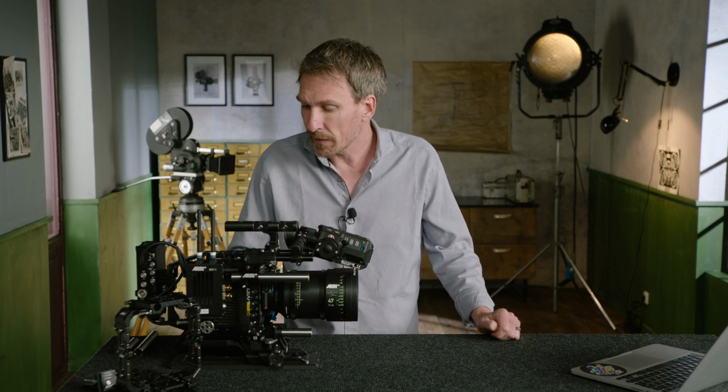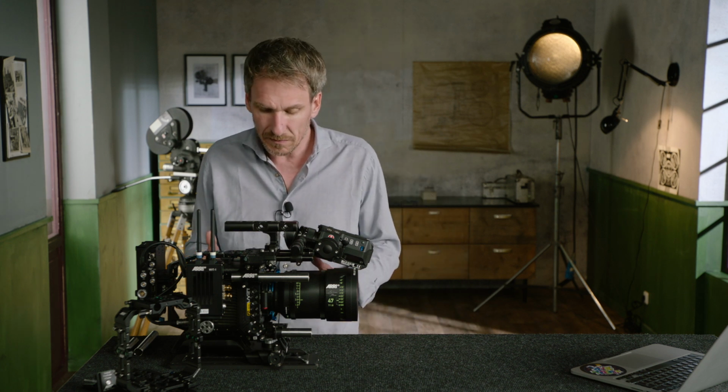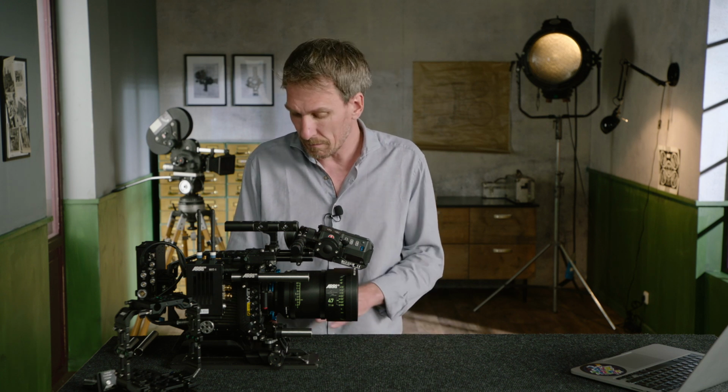For the set of accessories that I have in front of me, I'd like to talk about the major parts. Two major parts, maybe: the base plate and the power distribution box at the back. The base plate itself is called, in that instance, the compact bridge plate. We call it the compact bridge plate because we're sort of bringing together a bridge plate, shoulder pad, a set of rods, etc.